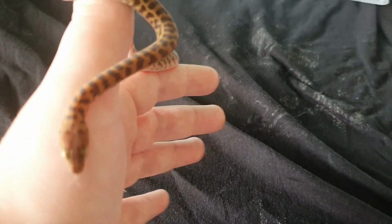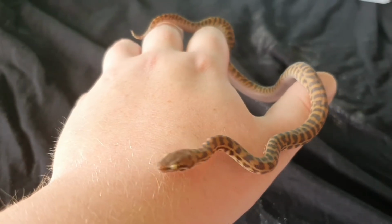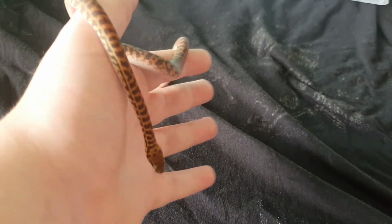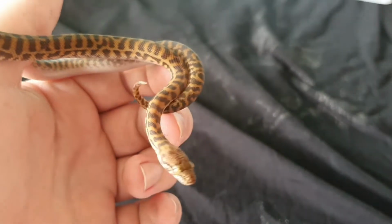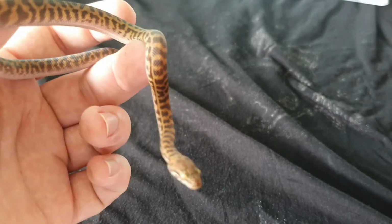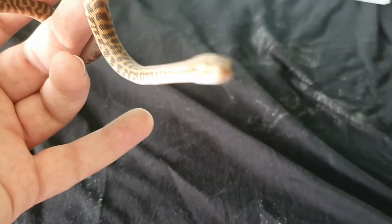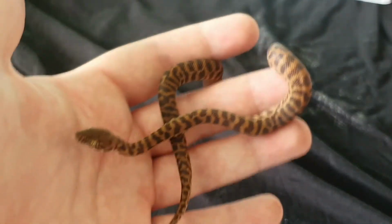I'm actually really fortunate to find these because thanks to Australia banning the importation and exportation of animals, these guys are quite hard to find. Especially where I am in the UK, they're more or less unheard of. I was very lucky to come across a pair, and not very many people outside of Australia have them, which is a shame really because they are great snakes. If you think in a lot of Europe or even in the States, a lot of people have, say, a corn snake as their first snake. Well, this is what a lot of Australians have, the Stimson's python or one of the other Antaresia, because they're all pretty similar. They do make great snakes.